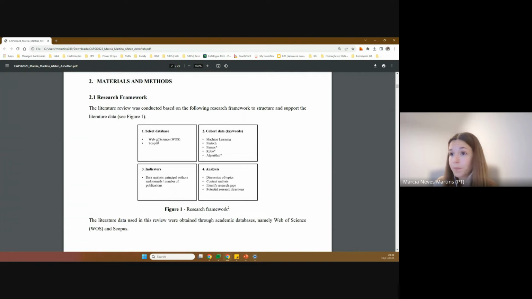This is the structure of how you did your research. In my case, I used Web of Science and Scopus databases, but you can use Google Scholar as well. Then I defined 13 keywords. From those 13 keywords, you can choose 5, and from those 5, you can choose 3.